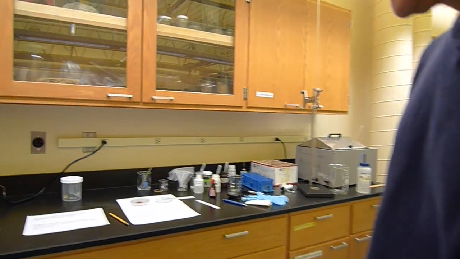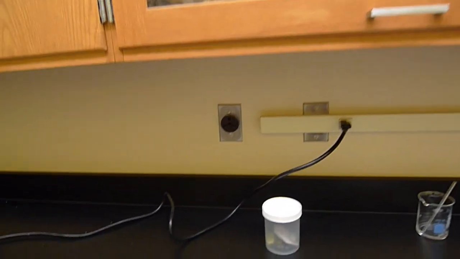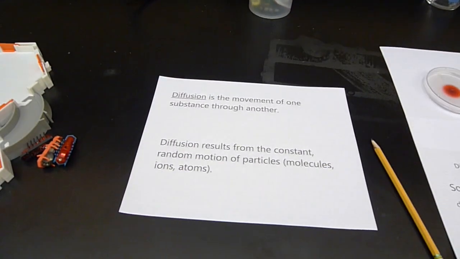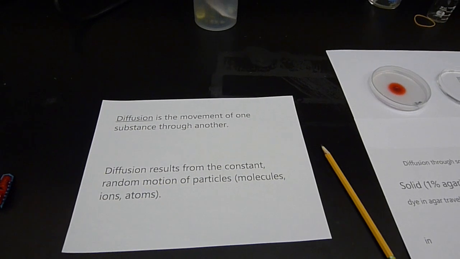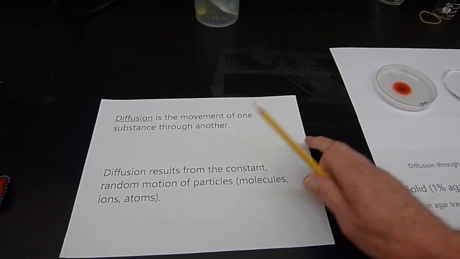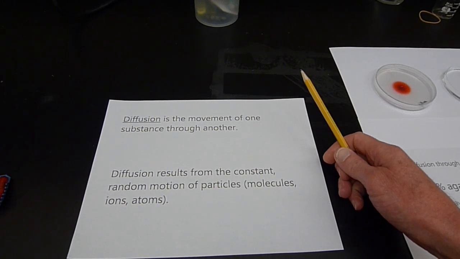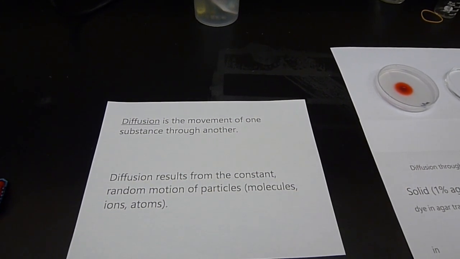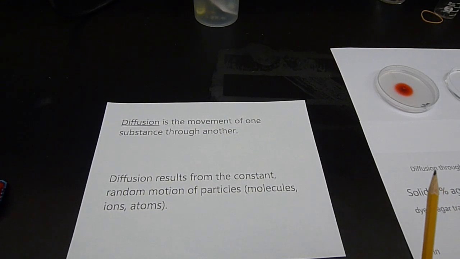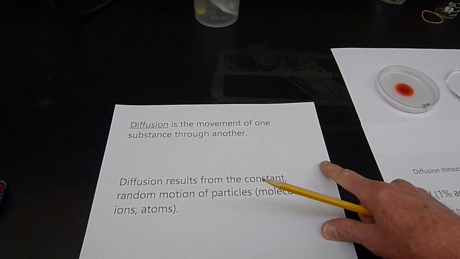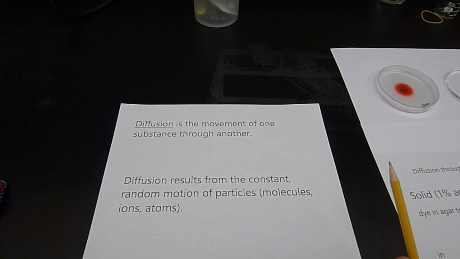So the thing to remember is that diffusion is constantly occurring, and diffusion is really just the slow movement of one substance through another. So I've got that written out here on a piece of paper for you. Diffusion is just one substance moving, usually kind of slowly, through another. It could be a solid, a liquid, it could be gases. Generally, you're thinking in terms of liquids when you think in terms of biology, but there are some solid-type phases too, and certainly gas for gas exchange and so forth.